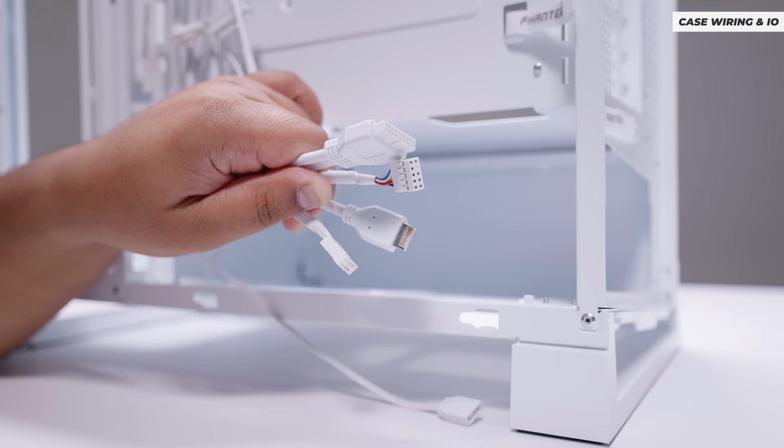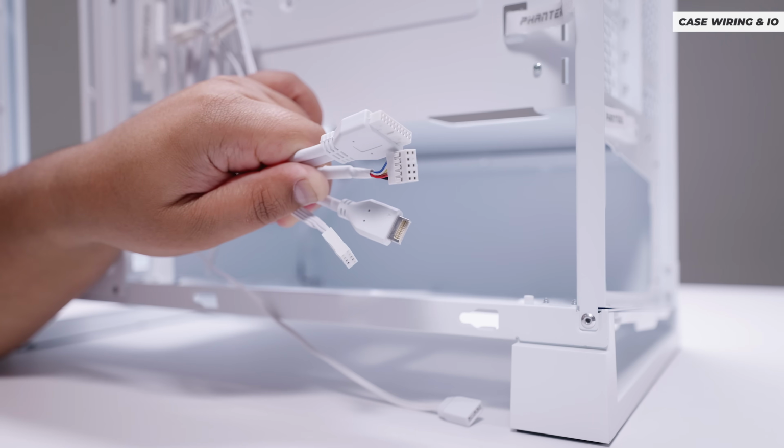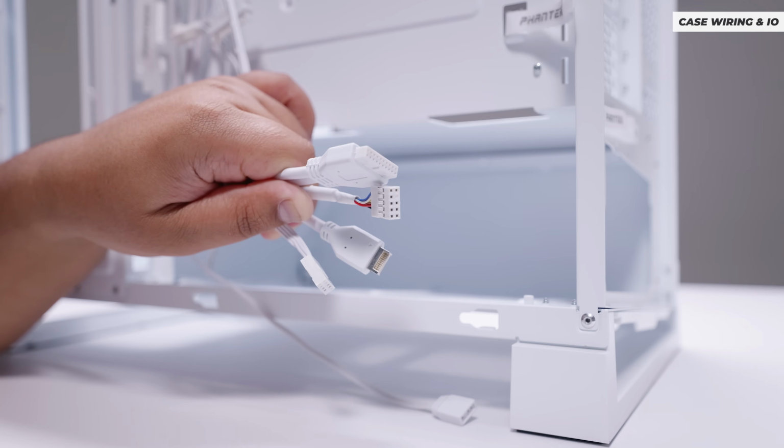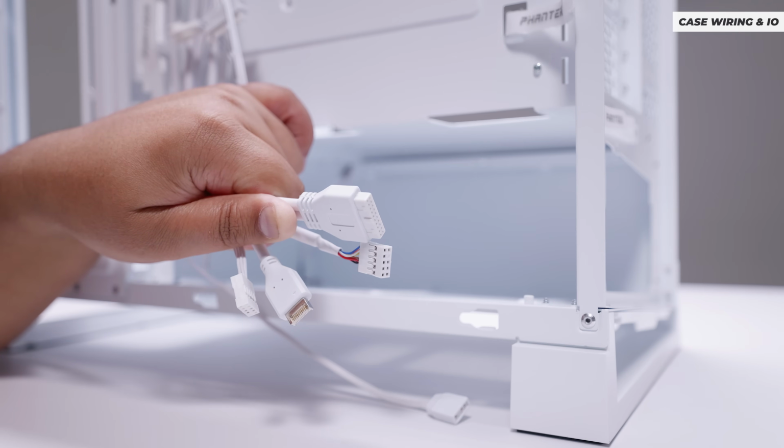For front panel connectivity, we've got a combined connector for your lights and your switches to let you know your system's on and to turn your system on. A USB Type-C front panel cable. There's also the front panel audio cable, as well as a USB 3.2 Type-A connector for that front panel as well.